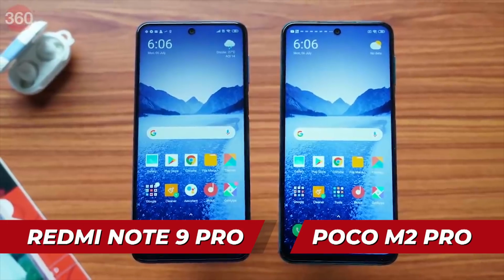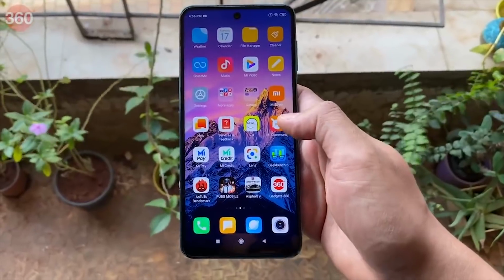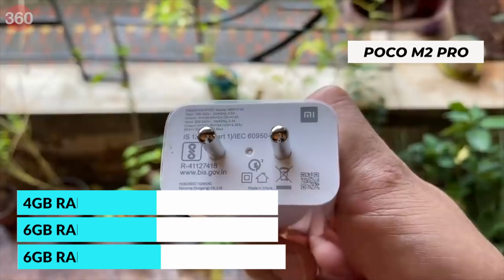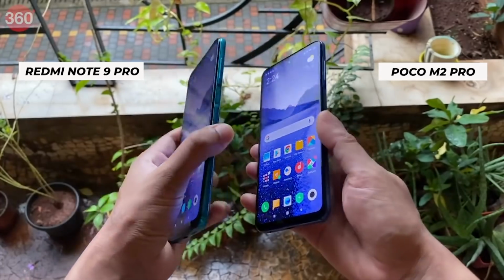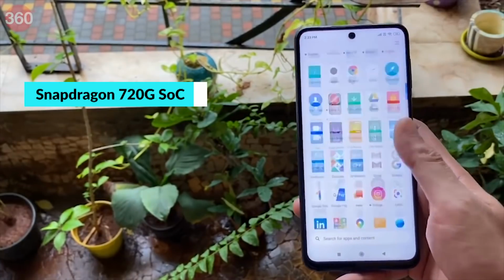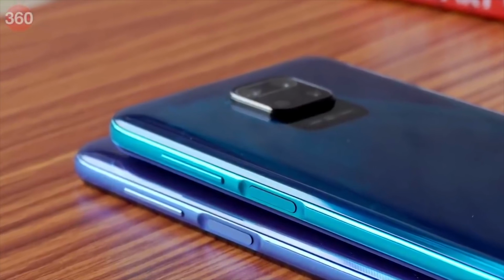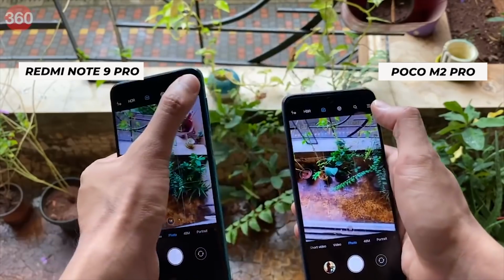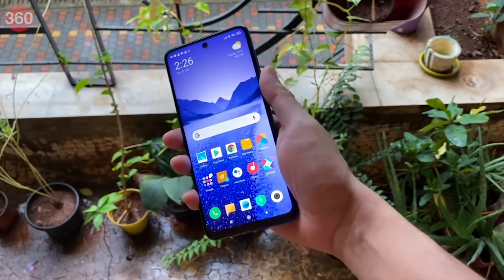The next two phones on our list are the Redmi Note 9 Pro and the Poco M2 Pro. Now these two smartphones have been clubbed together here because they are practically identical. The primary difference between the two is the fact that you get an 18-watt charger in the box of the Redmi Note 9 Pro as opposed to the 33-watt faster charger that's there in the Poco M2 Pro's box. Otherwise, these devices are practically identical, and in terms of performance, battery life and all other tests that we've run, the results are similar. Both phones have the powerful Qualcomm Snapdragon 720G processor, decent cameras, good battery life and offer great value for money. And apart from that, we've complained about a few things as well which are similar, which is that low light photo quality could have been better, and both the phones are a little heavy and bulky, which means that one-handed use may not be good for everyone.